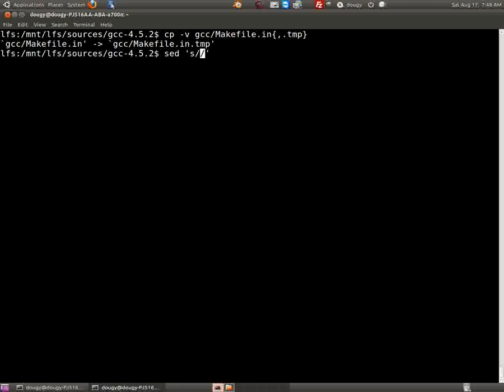We need to replace T_CFLAGS equals with $, replace it with -fomit-frame-pointer, in GCC makefile.temp.